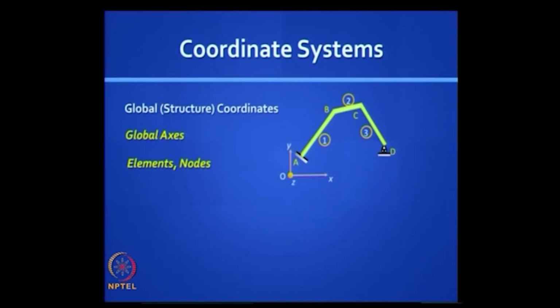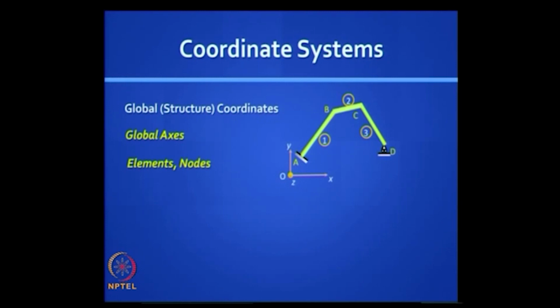What more do I need to do? Those are called nodes. Nodes are locations where you need to locate either a displacement or a force. You can have nodes inside an element. For example, if you have a concentrated load and you don't want to convert it to an equivalent joint load, or you want to find the deflection in the middle of a member, you can create a node there. Nothing prevents you, but the moment you create a node, you've got 2 elements joining at that node. But we shouldn't make life more complicated than is necessary, so we normally limit the nodes to the joints. Still, nothing prevents you from bringing in additional nodes.